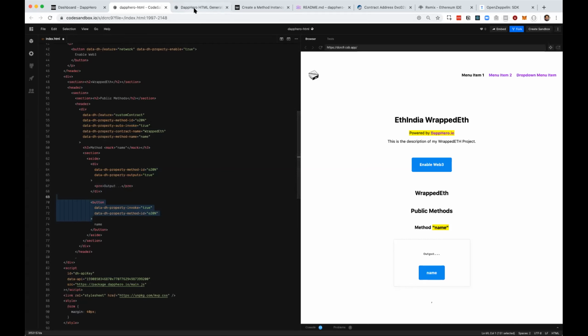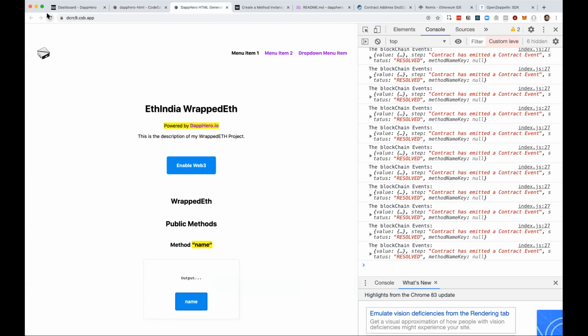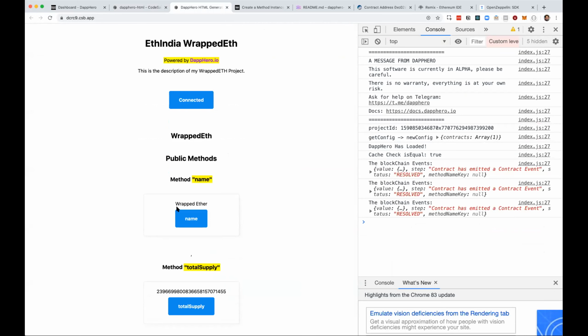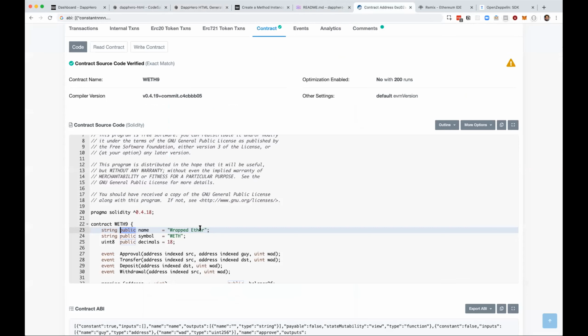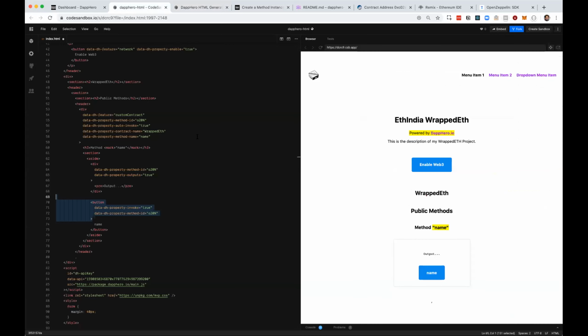So for example, if we saw over here, enabled Web3. Why is it locked? Refresh this. Right. So here it grabs that name. You can see wrapped ether. That's actually what's hard coded inside the contract. It actually polls this because we're auto invoking. So if you watch long enough on total supply, this number will change. So you saw it right now, it changed a little bit. So we'll be polling the blockchain there.